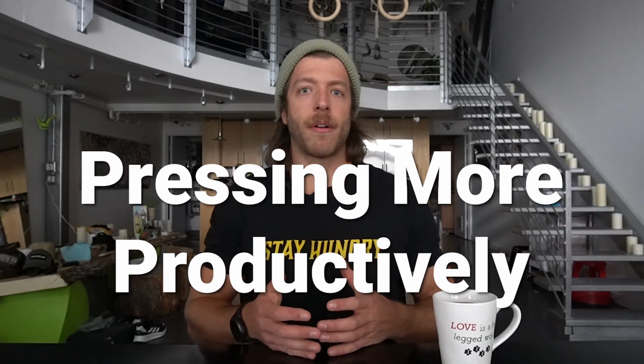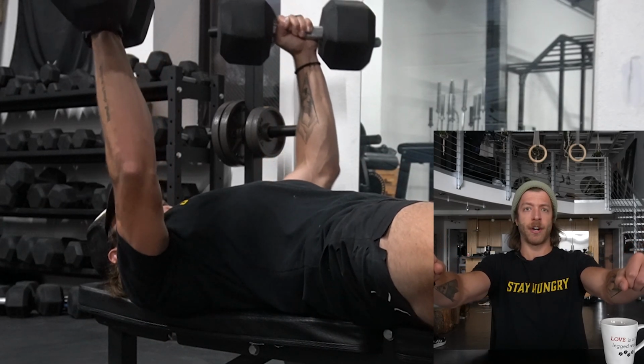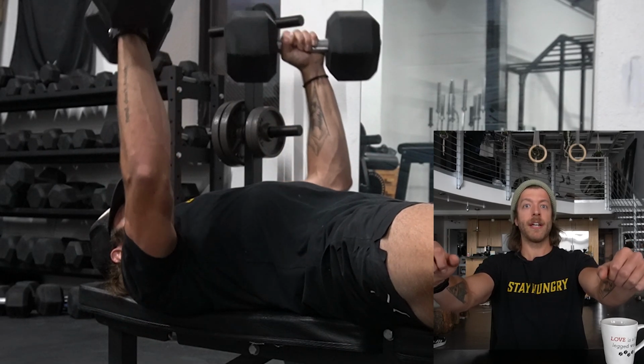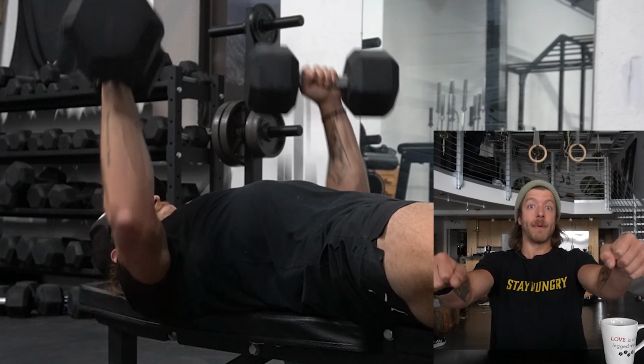So now let's talk about, I think, sequencing the dumbbell bench press in a more productive means to create more growth through the sternal pec fibers. Now, what I want you to do is if you're pressing like this, focus on bringing your elbows into about 30 to 45-ish degrees to start, bringing your hands into a slightly more supinated / neutral position. You don't have to go true neutral. I'll often go with like an in-between between pronation and supination. So I'll go with a more middle ground here.